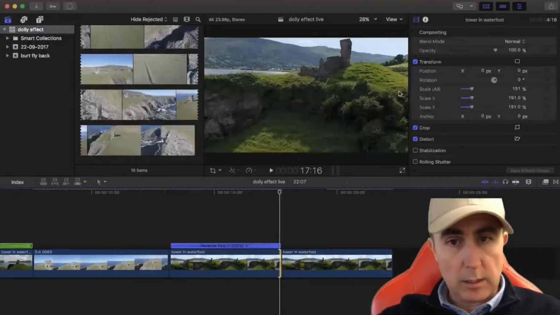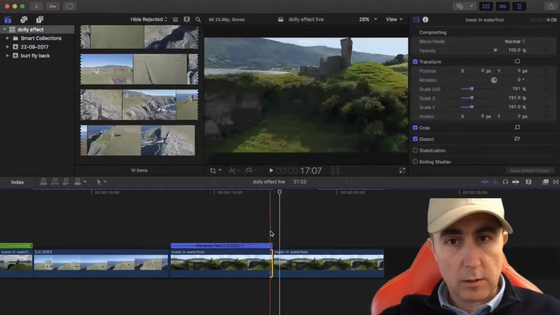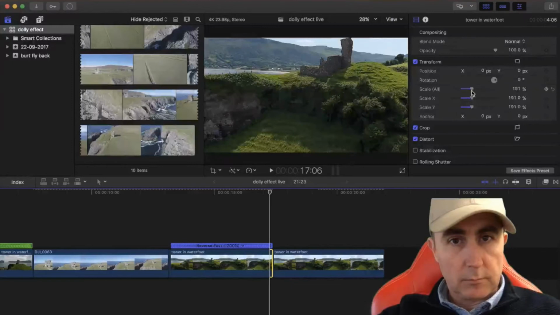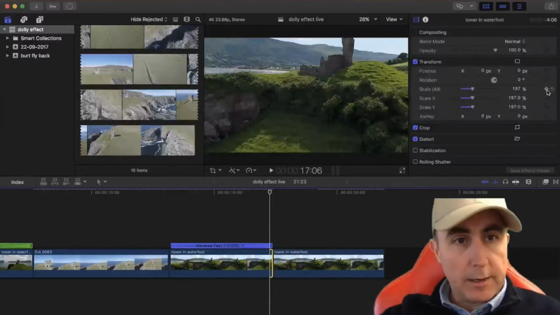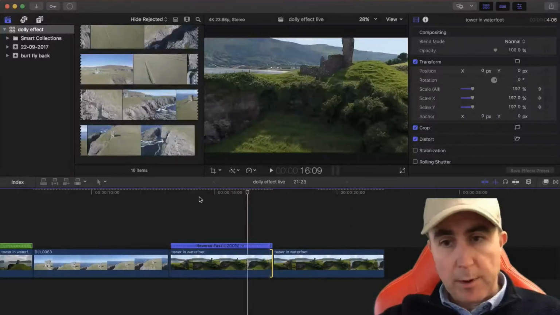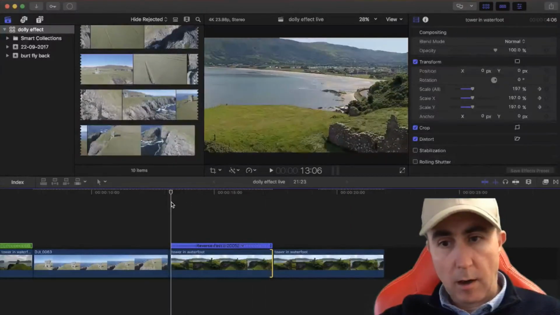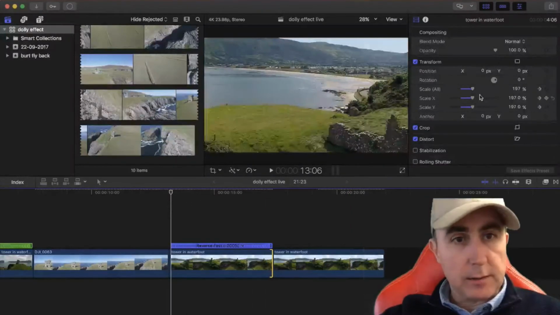Just to come a little bit more. Really, it's only going to be as far as there. Alright, add our keyframe, bring it back to 0.